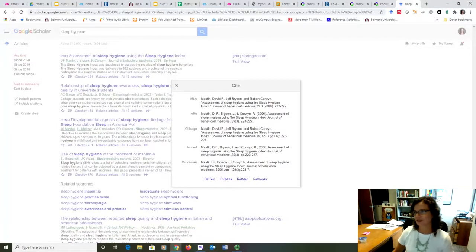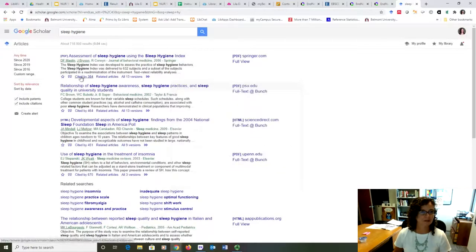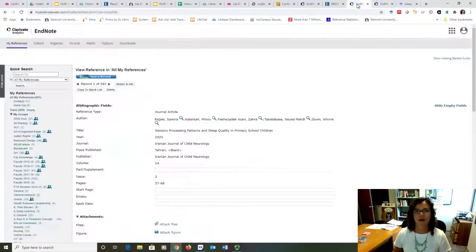Any citation generator, you always want to double check, whether even in our databases. But there also is a link down here for Endnote. So if you just click on that, it will export this directly into your Endnote library, just like from the database. So most databases have some sort of export tool that you can look for that works pretty much the same way.